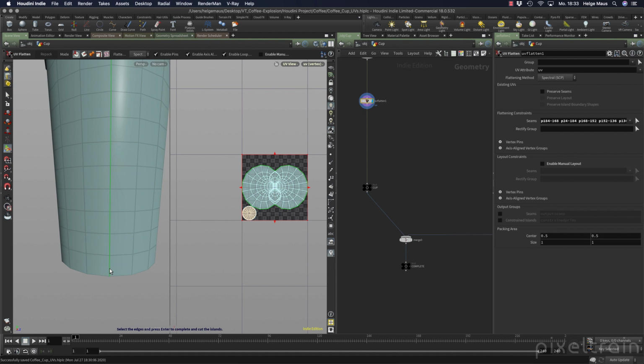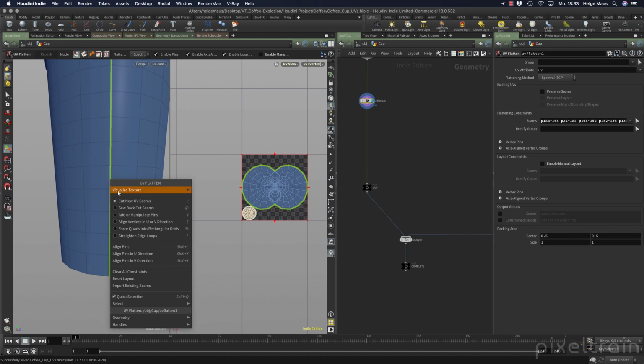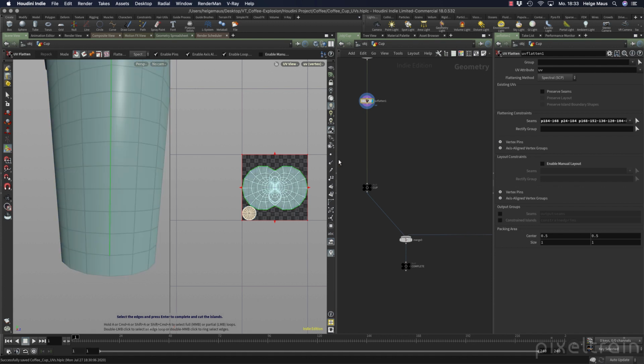If you want to get rid of a cut which you made by accident, you can hold down the control key. You see you get a minus, but it doesn't work at all here, because you are still in this cut seam tool. So you have to switch to the seam tool, or you can make a right mouse button click. Here are all the tools which you find, and you say, I want to sew back here. And if you click now, you see it's the opposite. You sew it together, and yeah, that's the whole magic behind that. What I like about the tool is that you see it live, and like I've said, I disabled enable manual layouts so that Houdini is able to build this now.